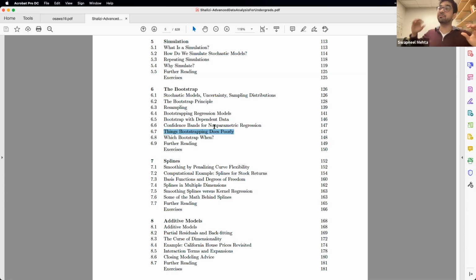Now we're saying if we change this identity function to anything else, or if we give it flexibility, or we expand the class of models that is contained within our estimator, you're basically saying that if it's a more complex model, I can still capture it with my additive model. And that's what this is called. So we go into additive models, we go into why they're good, why they're bad.